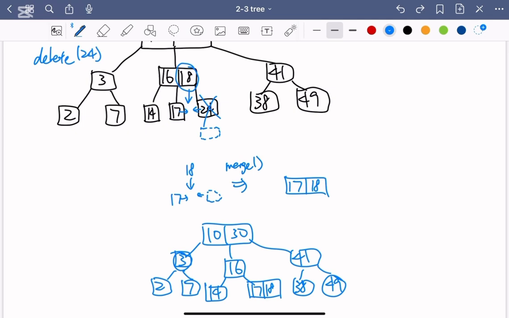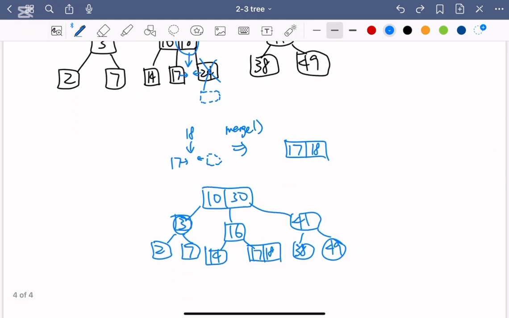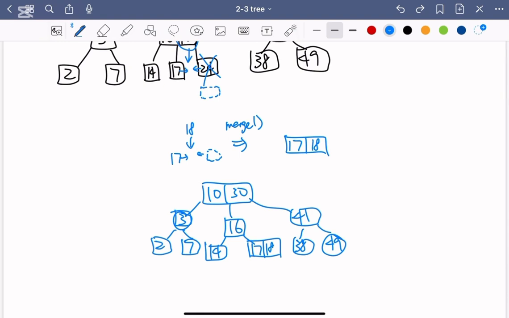Otherwise, you do the same merge operation up again. And so it literally propagates the empty node from the leaf to the top, where it then satisfies the tree property. At most, it might go up to the root, and then overall decrease the tree height by 1.